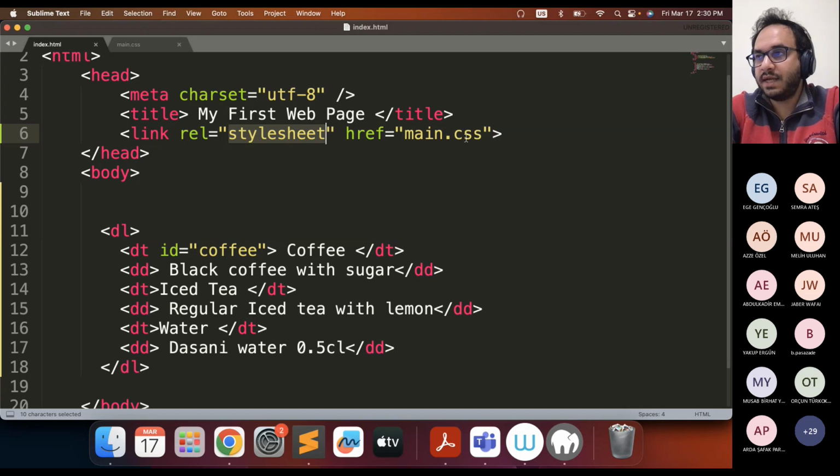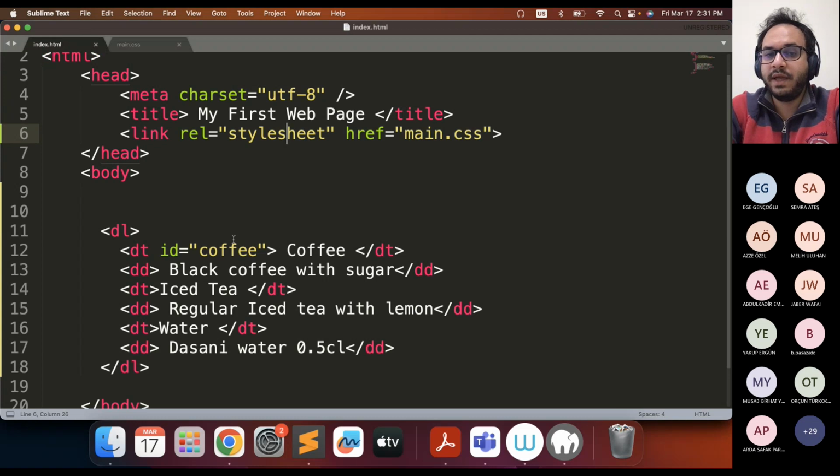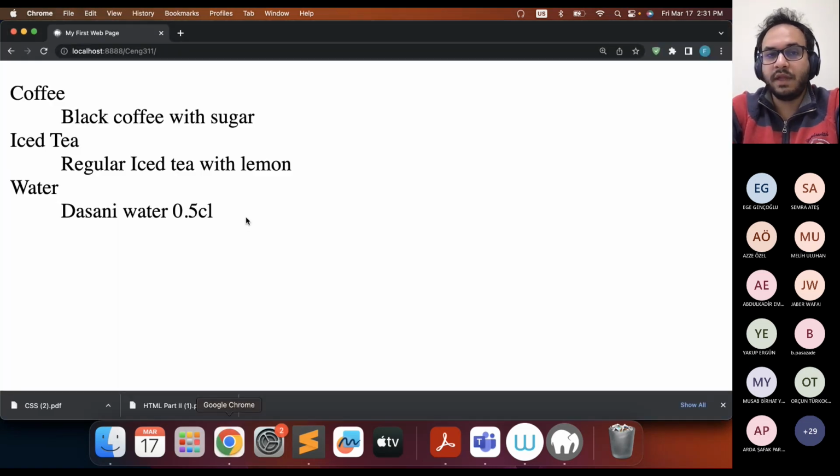CSS means cascading style sheet. This is style sheet, guys. So I just give a relative relation. The stylesheet link must be main.css so that my browser looks at the CSS rule and tries to apply it to all the elements that fit. Now, as you can see, since I have a rule and since my CSS file is linked, all the DT tags become green. The rule is applied.